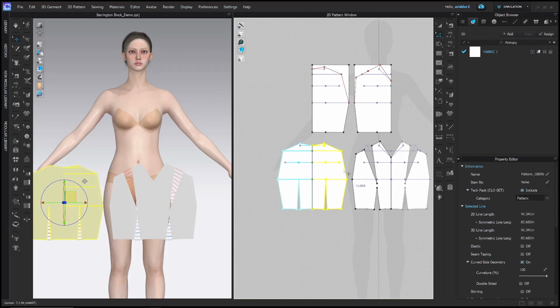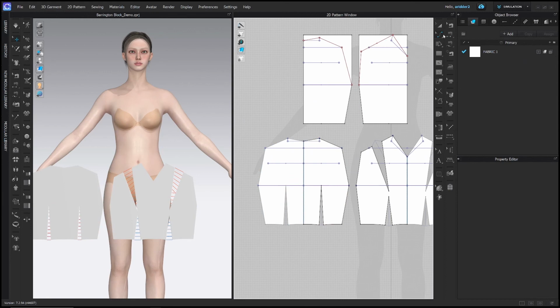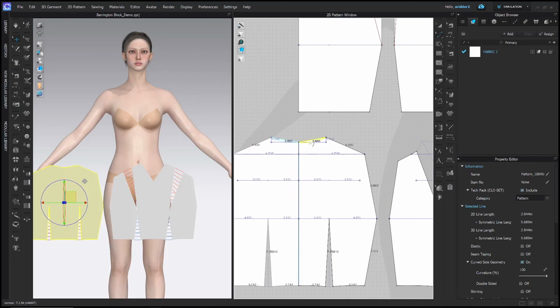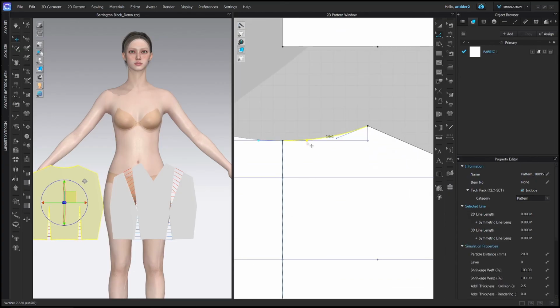And now we can go ahead and put our curves in with the C tool or the edit curvature tool, which is right here. Just going to go ahead and drag down my neckline, trying to make sure I don't get a peak in there. I don't really want a V-neck in the back. If that does happen, you can go to the edit pattern tool, and the Bezier handles will appear, and you can just make those parallel.